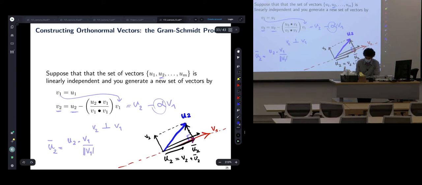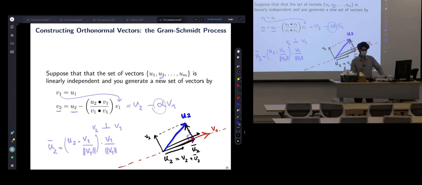So I normalize V1 to get a direction, and then I calculate the dot product of U2 with this normalized vector. This will be a number, right? It's not consistent with that alpha, but it's a number. Then I multiply it by, again, a vector along V1, a unit vector, to turn it into U bar 2. I constructed U bar 2 with this idea. Now, it is sufficient to subtract it from U2. Then I get rid of whatever is in my vector U2 along V1. And that will result in the desired outcome, which is V2, orthogonal.